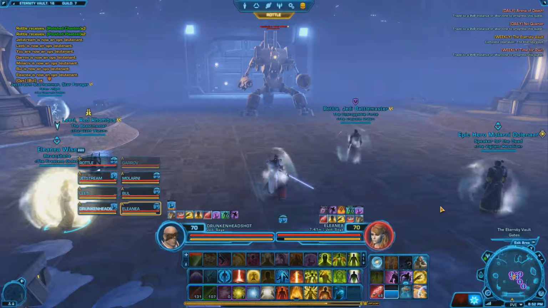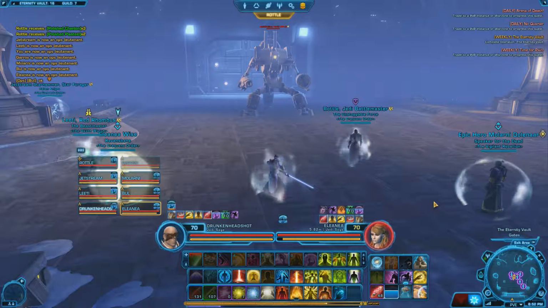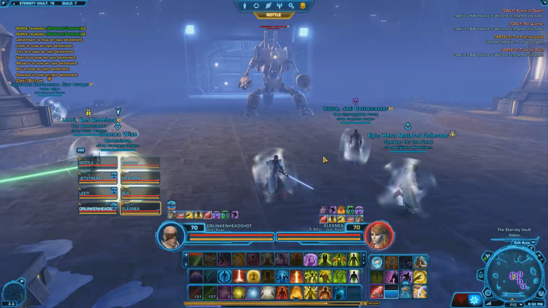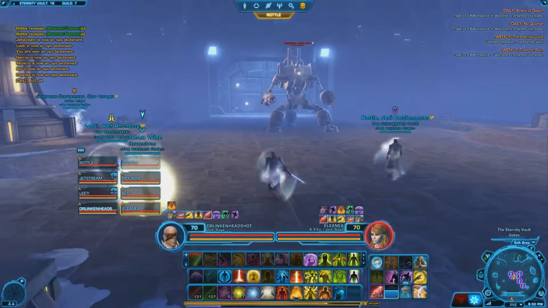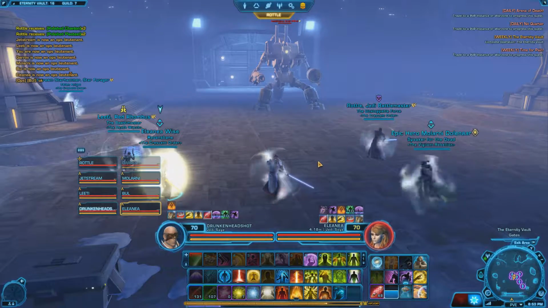Other than that, he just has a knockback against the tank. The knockback will drop threat, so he'll go to the highest threat. I'll jump back in, taunt him, get him back. And that's pretty much the whole fight until the end, when he just does lots of missiles endlessly. It's not a bad fight. We can handle this. And we'll go after it.